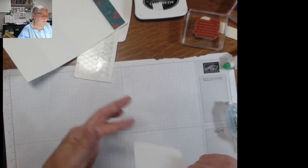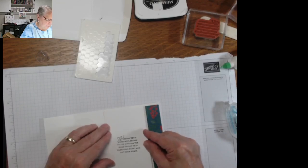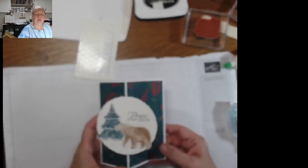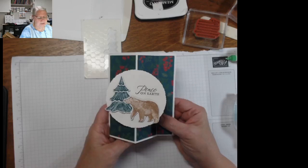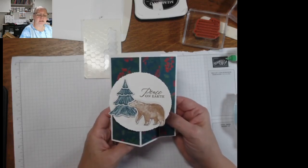There we go. This is going on the inside. Again, with an 1/8 of an inch border around. And then we can close the card up and it stands up beautifully. You can add some bling on there if you would like, or I think it looks just fine as it is. Okay, so that is card number 1.